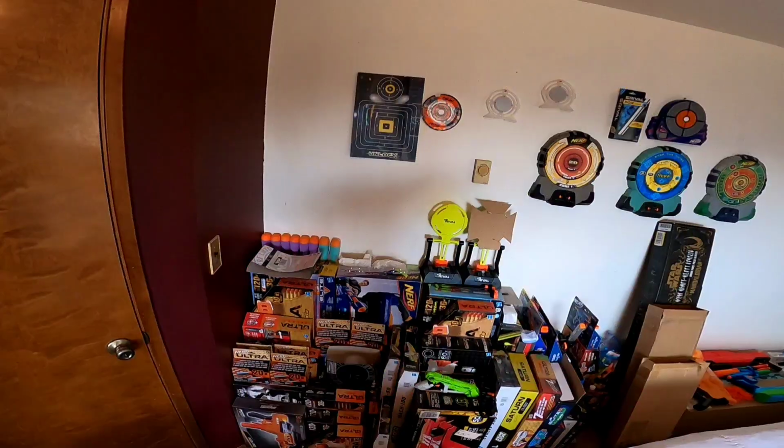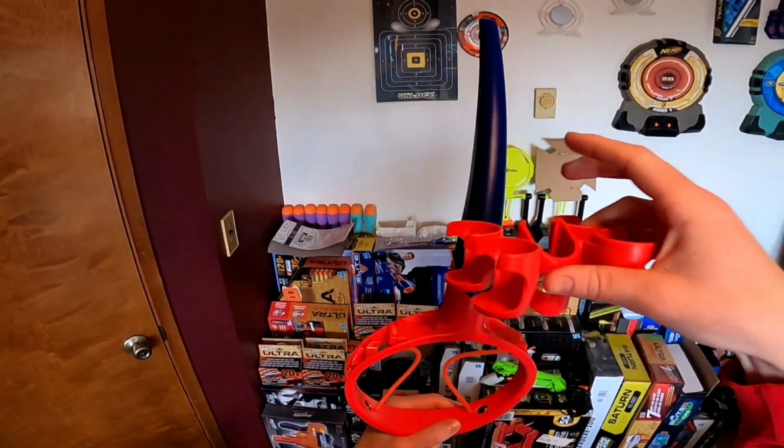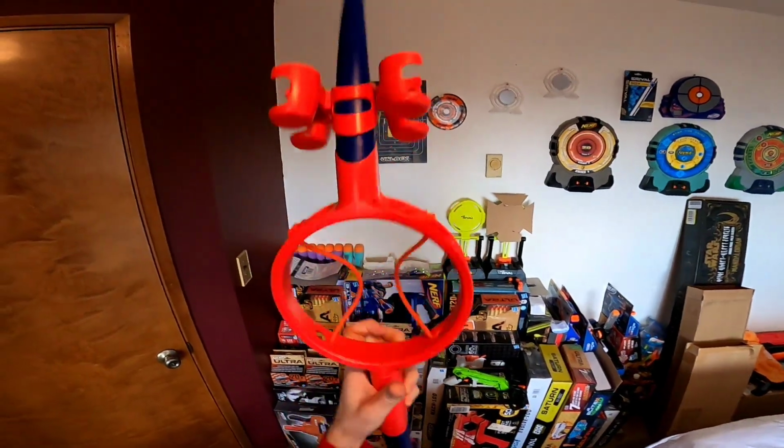say Funwares. Now that the arms are attached, we're going to take this arrow holder and put it on the top. This piece seems more optional and is removable. And now we are actually fully assembled.